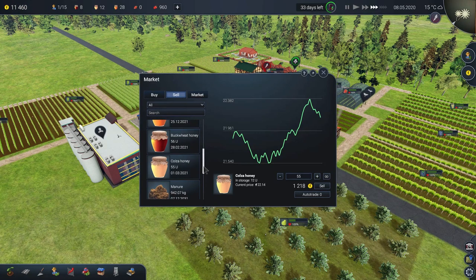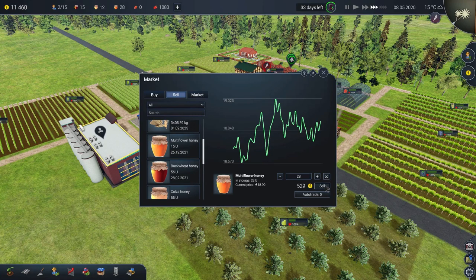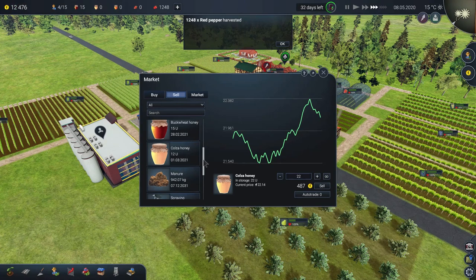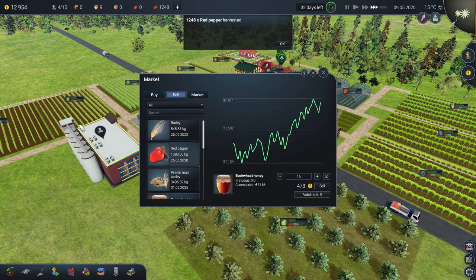Why is it not selling them? Did it not sell them? We seem to have some more. Can we sell the 15? Can we sell the 12 units of colza? I'm very confused. Can we sell the buckwheat honey, please? Yes, we can. No, yes, no. Who knows what's going on?